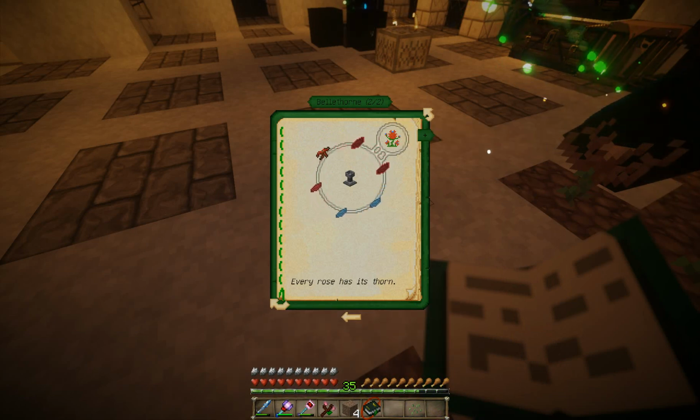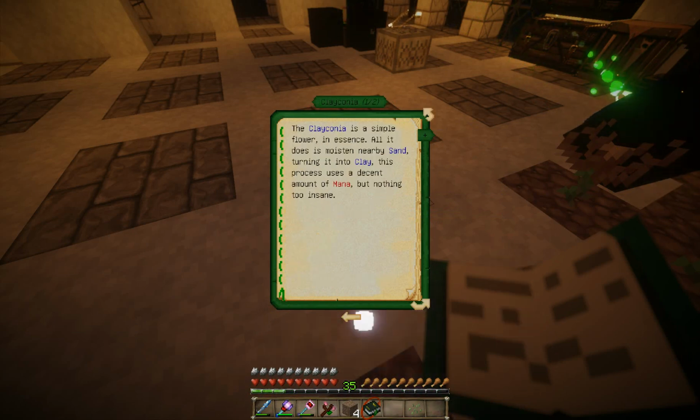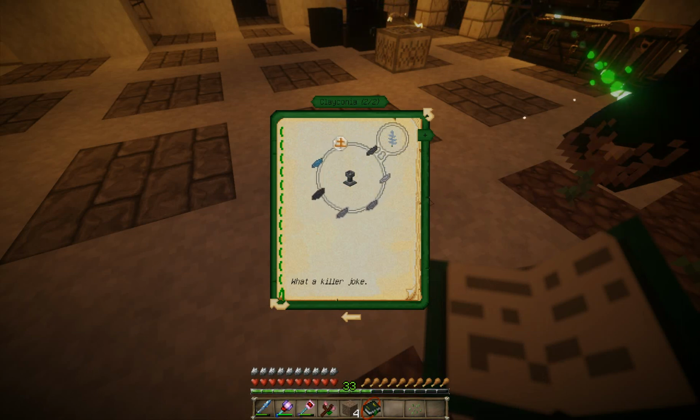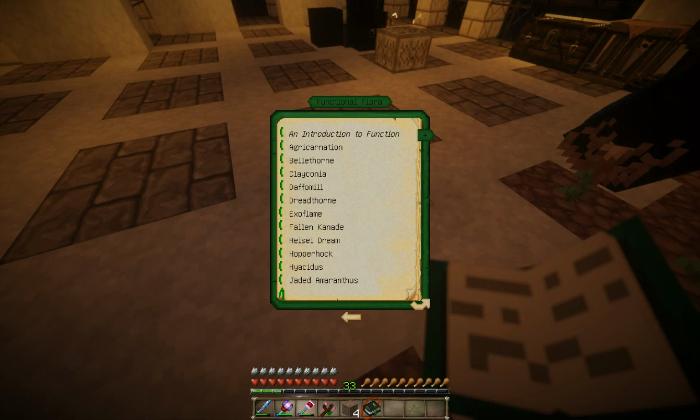Every rose has its thorn. Okay, that would be good for a mob farm, I suppose. The Clayconia is a simple flower, in essence. All it does is moisten nearby sand, turning it into clay. Well, that would be kind of cool. That would have its uses for sure.